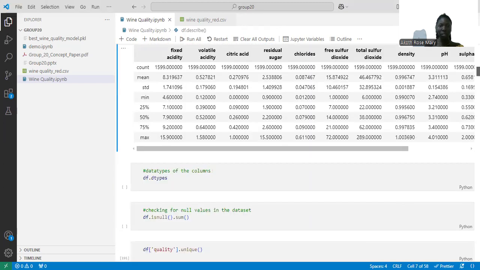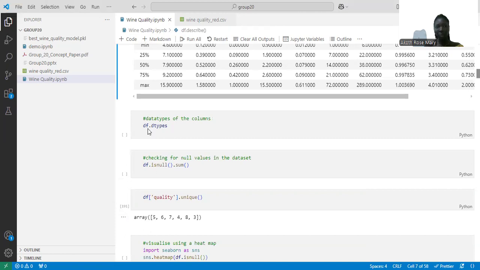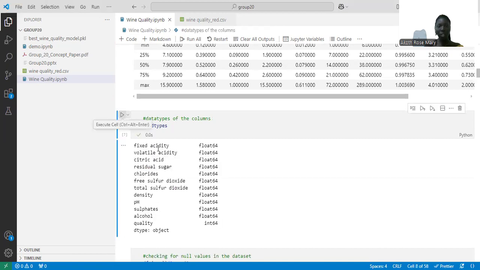Then the next thing is to know the data types I'm working with. When I run this, you see that my attributes have continuous data in float form, but my quality, which is my target value, is an integer. When we are scaling, we are going to give it a range of 0 to 10. The ones we get when it's greater than 7 are of good quality. Less than 7, we shall term as not bad, but poor quality. That's why I'm having it as an integer.